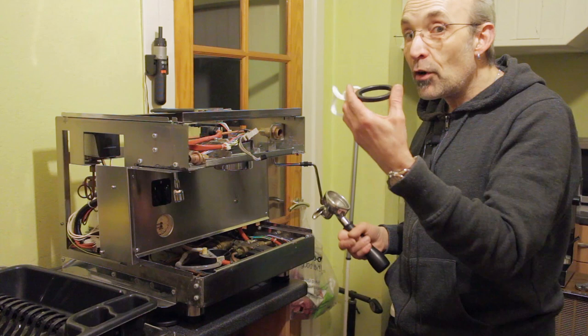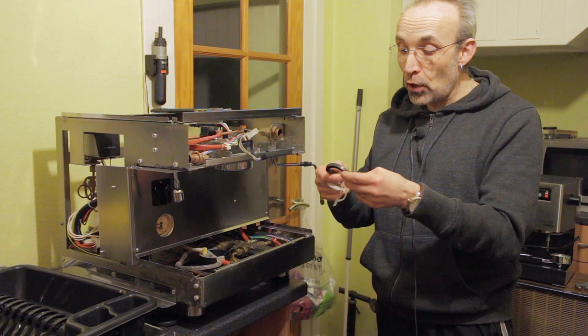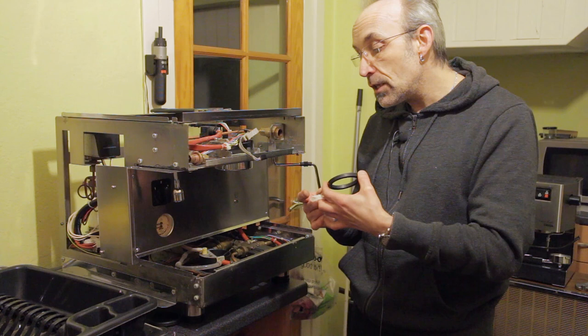Once it's in, they're very hard to take out without damaging them, so it needs to be a one-shot deal. You need to be absolutely certain you've got it the right way around, because they're very hard to take out once you've put them in. New ones are more flexible than older ones that have gone hard, but they are nonetheless easy to damage if you try and pry them out, because they're a very tight fit around the group head. You can buy silicone ones nowadays though, which I assume would be much more friendly to being pulled in and out, because they're going to be much more flexible and probably remain so.